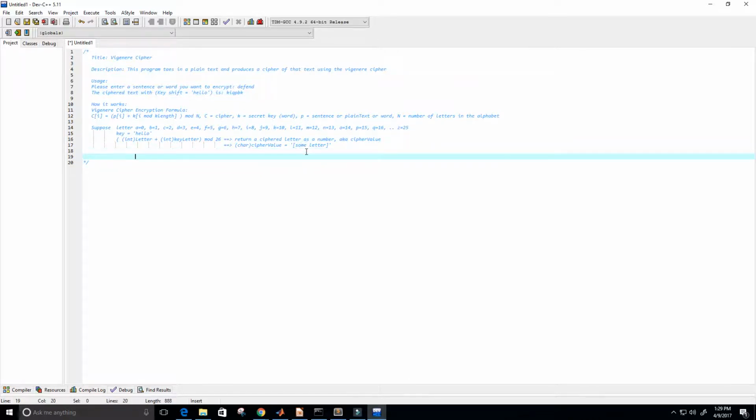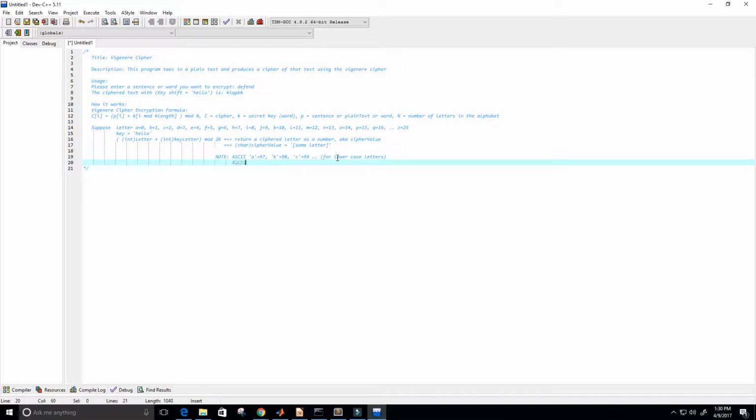Now, a little side note. Note that the ASCII value of lowercase a is equal to 97 and not 0. And lowercase b is equal to 98 and not 1. And lowercase c is equal to 99 and not 2. I said not 3 by mistake, I meant to say not 2. Because you just have to add 97. So this is for lowercase letters.